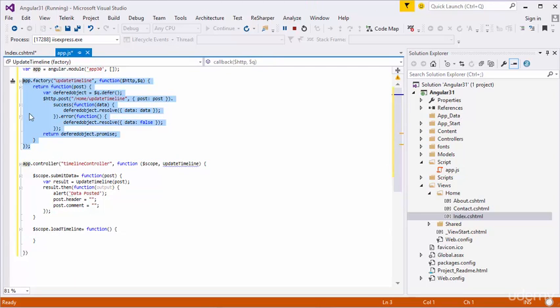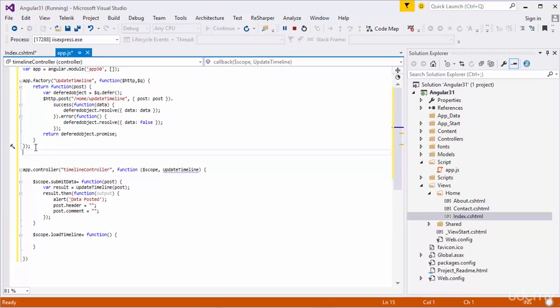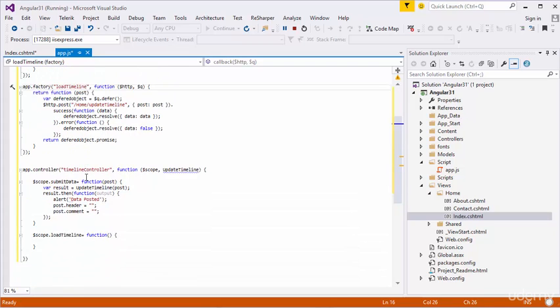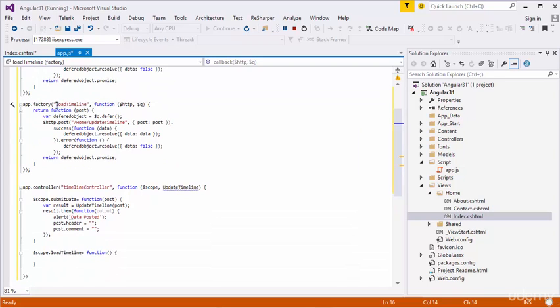I'm going to copy this same factory and change the details. This is not update timeline, this will be load timeline. The capital L I'm going to use for a factory, and link will be load function.